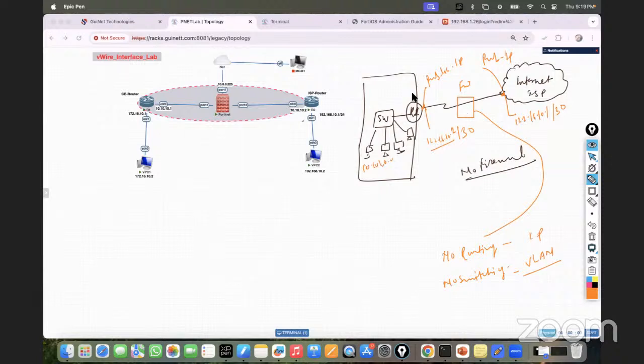I can create policies based on source and destination, update my URL filtering, content filtering, SSL inspection, and user ID integration. Everything can be done except routing and switching. That's why we know it as the virtual wire pair configuration.